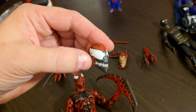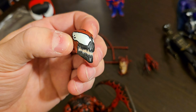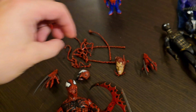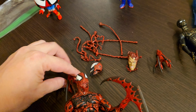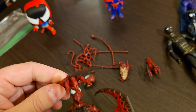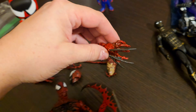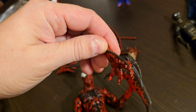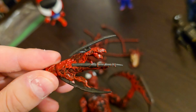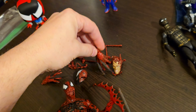This one here, we have almost looking a little venomish. I don't know exactly what this head is supposed to be, but very cool looking. And then he's got these like Freddy Krueger looking Wolverine claws. These are pretty sweet. Put those on there. Really cool sculpt. I think I only paid like $25 for it on Amazon. But yeah, really cool. Look at those claws. It's like a mix between Wolverine and Freddy Krueger.